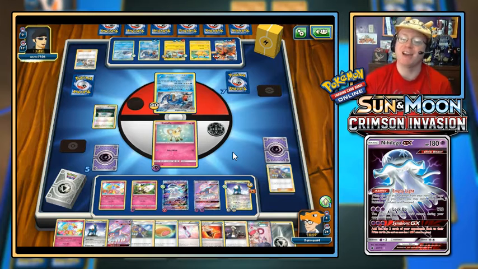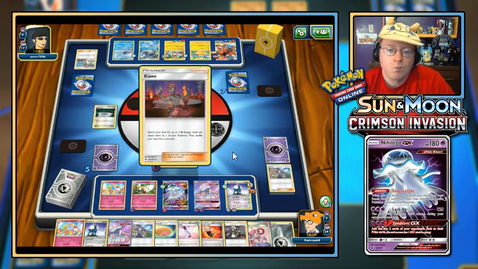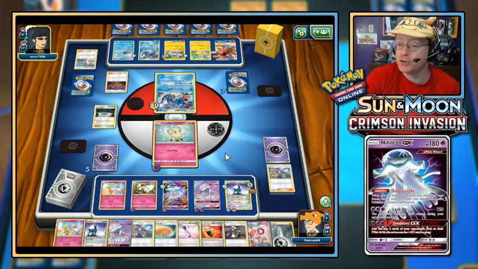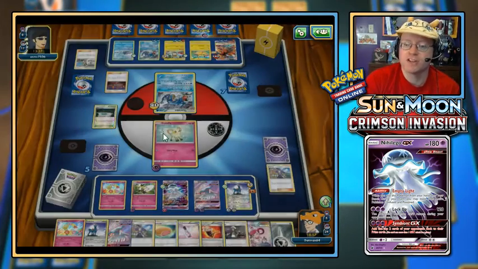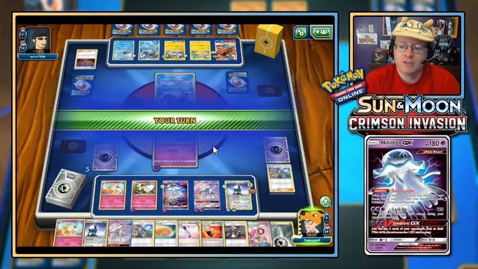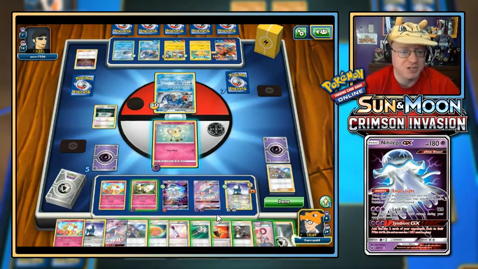All those Kukuis could backfire on me. There's Kiawe. Oh, you're powering up the Charizard. Okay. I would assume the Charizard. How does that work? Yeah, 4 energy onto 1 Pokemon. There's only 2 left in there, so just... oh, I thought that was the Super Rod. I said just what I needed to see. Not quite.